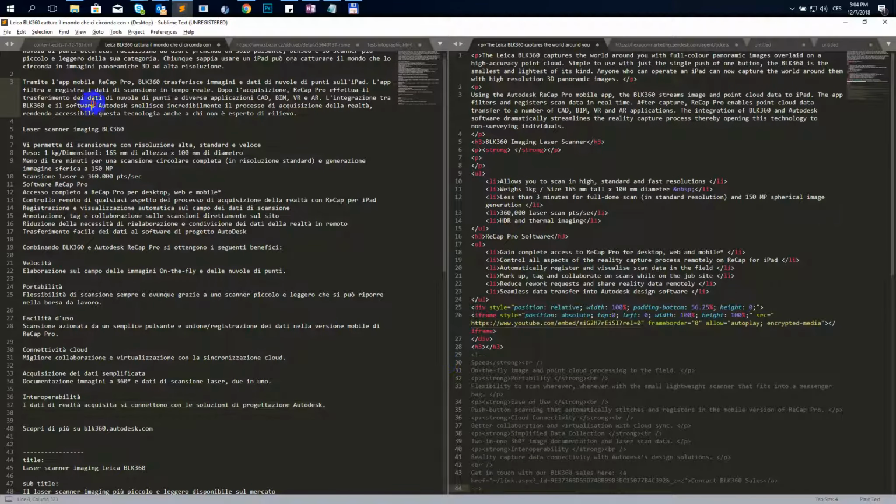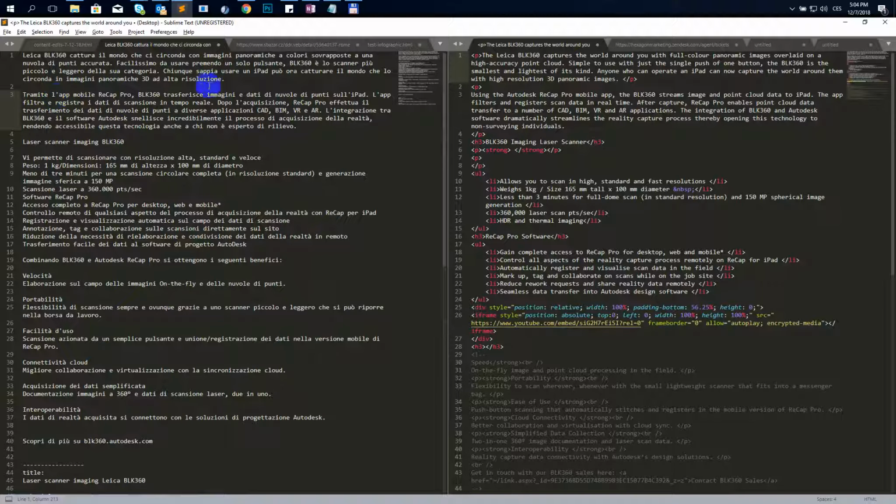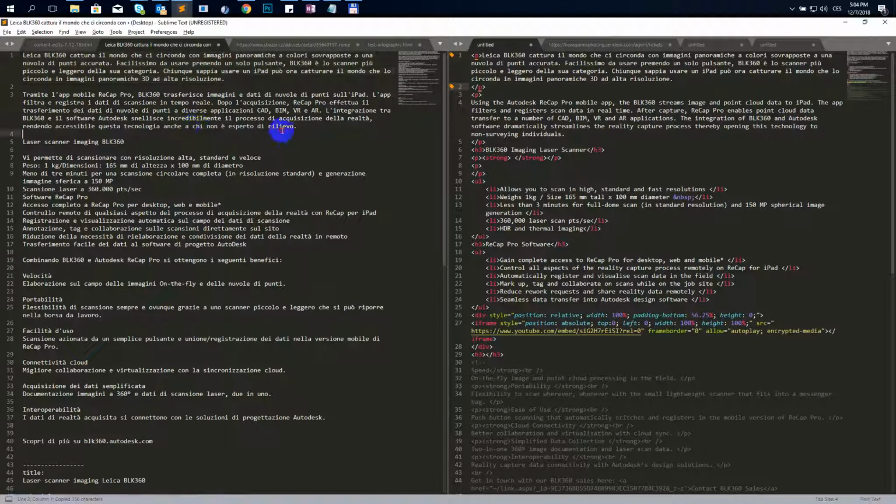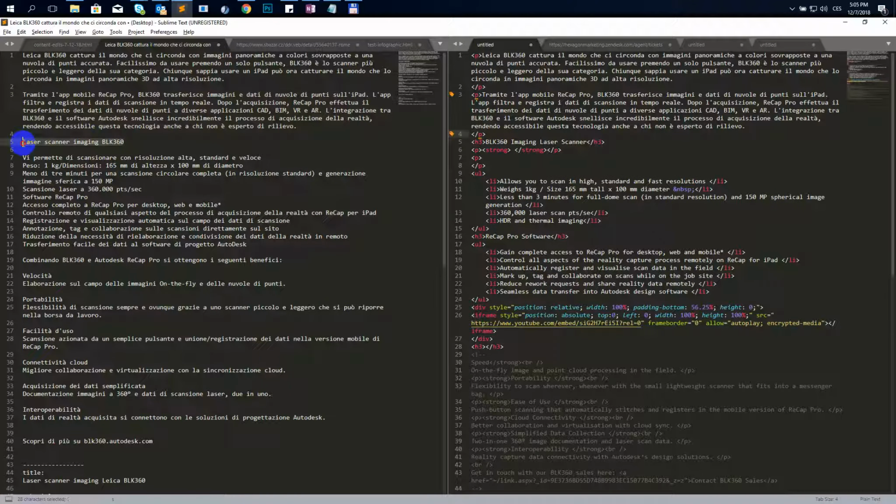And I can just put it here, this one as well, BLK laser scanner, and now this is the list items. This is the list items. Okay, next.